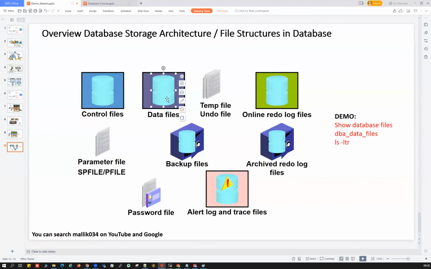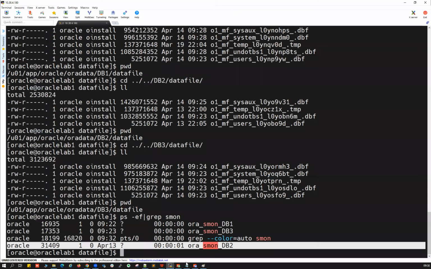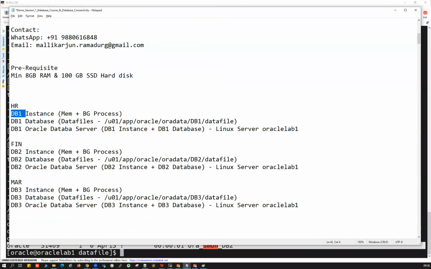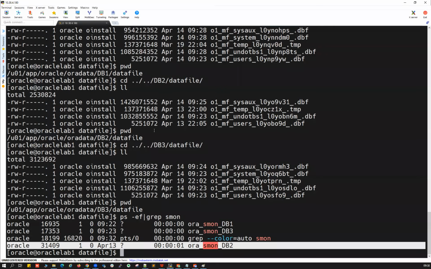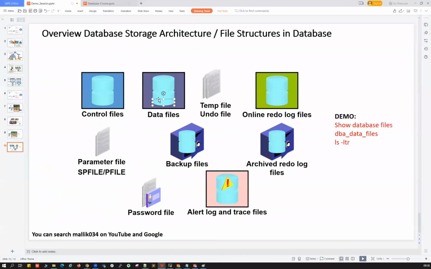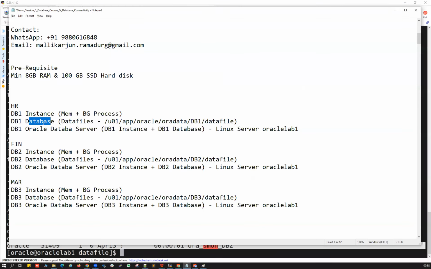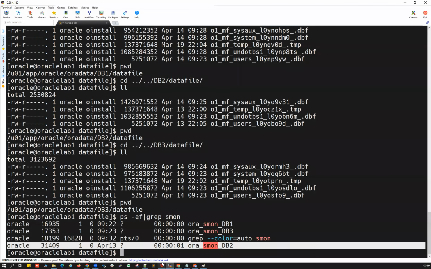We just say the data file is what's going to form your database, your actual data files. So the instance is memory plus background processes, and data files are your actual data files, what you're seeing here. Combining your database and the instance will form your Oracle database server, but that is not enough to function or run your database server. To run your database server, there are a bunch of other backend files needed. Those are listed over here.